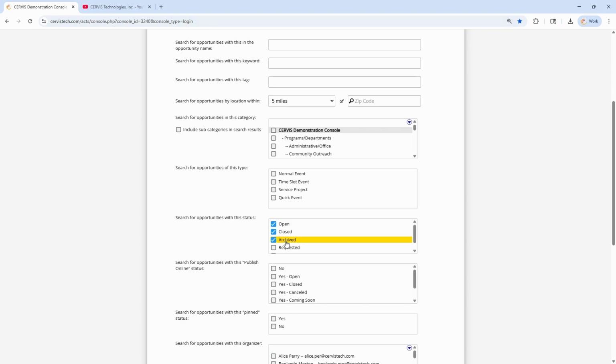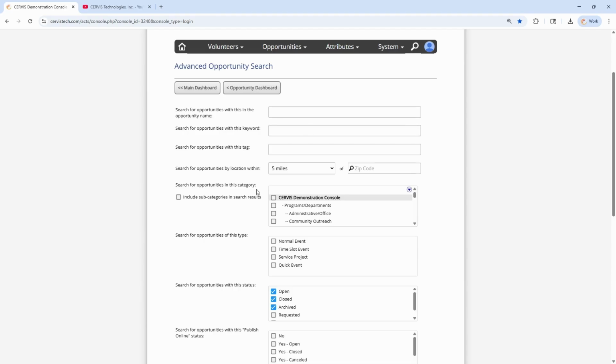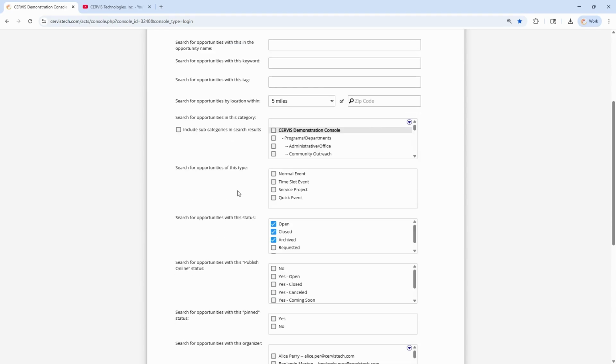Just as a reminder, the system by default will archive opportunities after 5 years. So normally when you're talking about running end of year reports, these are not really a part of that because the archived events are older than that. But if you want to be pedantic and search for a specific set of events and include everything that could possibly have happened, then you could deselect everything here or select everything here, right? Or maybe choose to include archived opportunities if you want to look further back than 5 years ago.